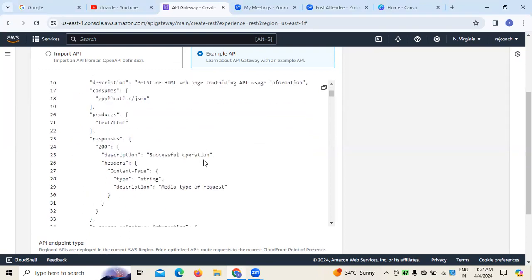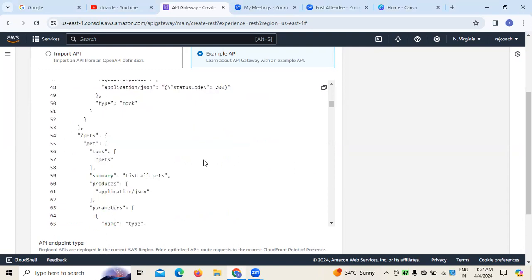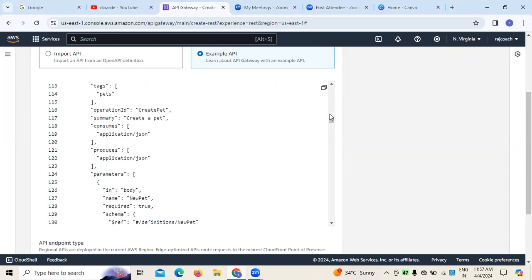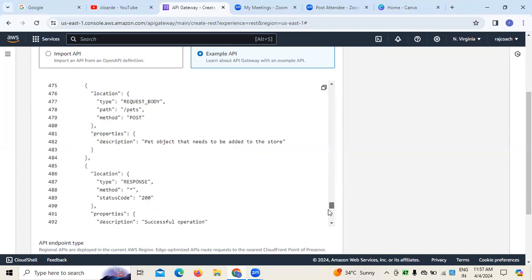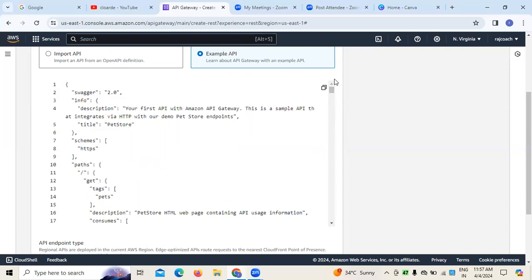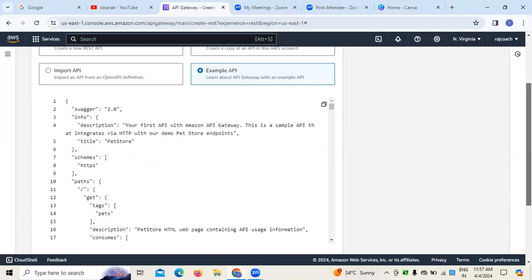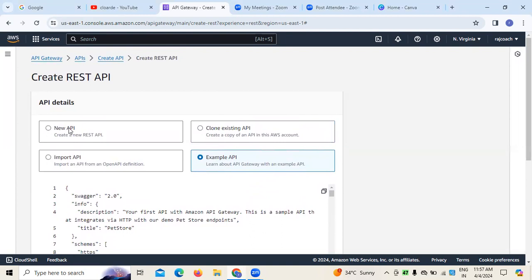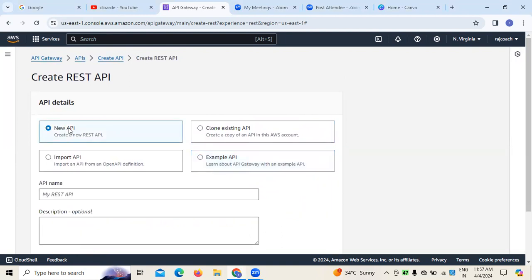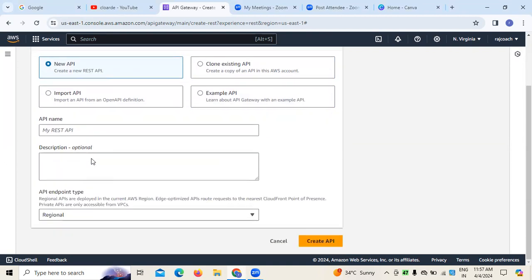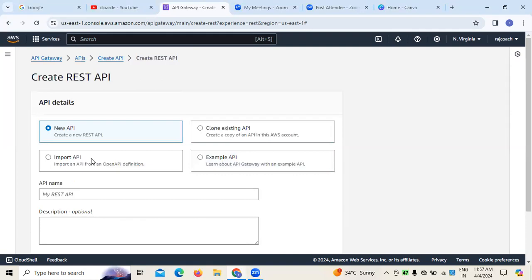So this is how API creation generally works: creation of an API using the example we have taken for Swagger 2.0, creation of new APIs, cloning an existing API, or importing APIs. This is what we normally do whenever we are working on AWS.